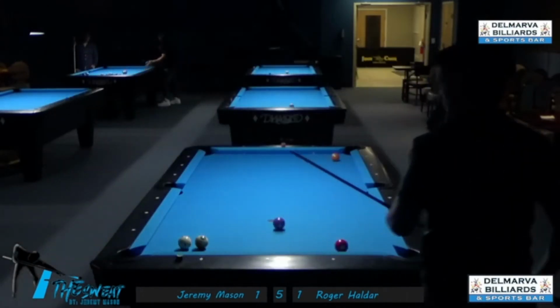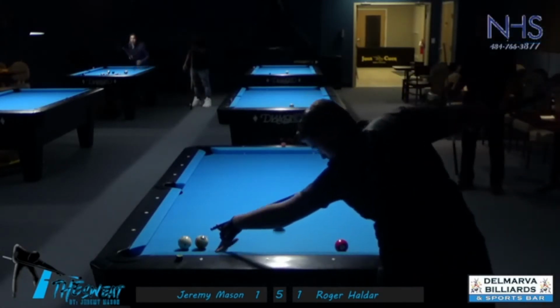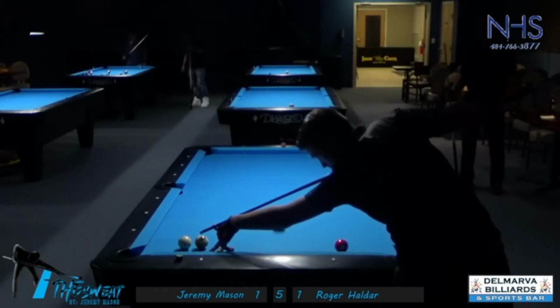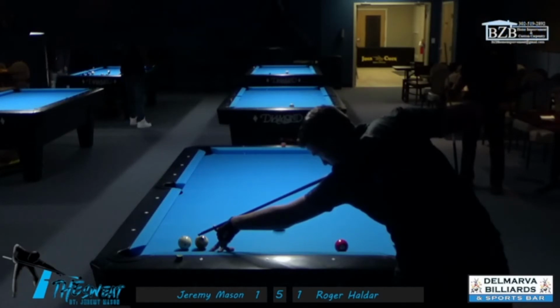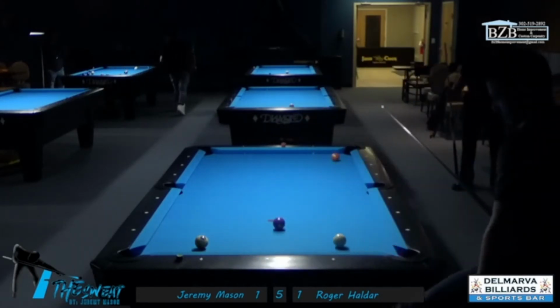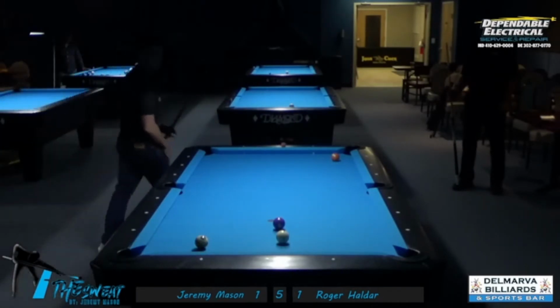I'm sure some of you know this shot where you elevate to, you'll see probably about, not quite 45 degrees, a little bit less than that. Hit the top of the cue ball and put a little pop stroke on it. And the cue ball actually jumps off of the rail and over the 9 to pocket the 3. Pretty cool shot to make in competition, even more so in the finals. So that was pretty cool that I was able to get that done there in that pressure situation. And it may be a long time before I get to pull off a shot like that once again in competition.